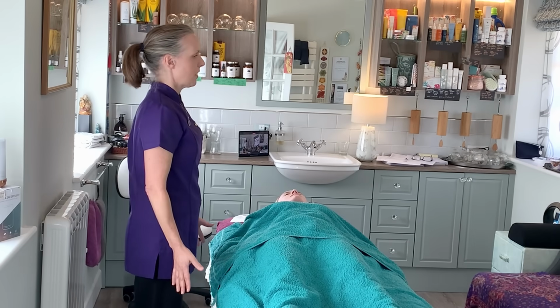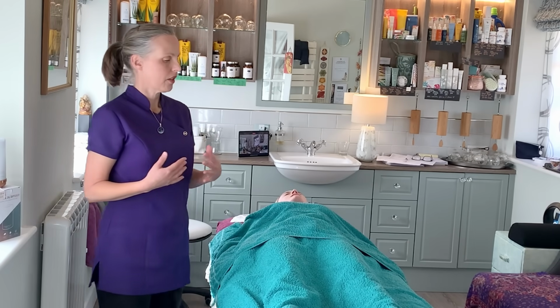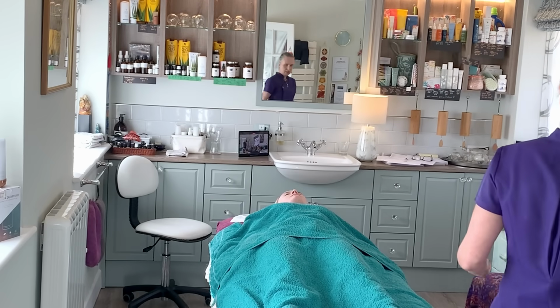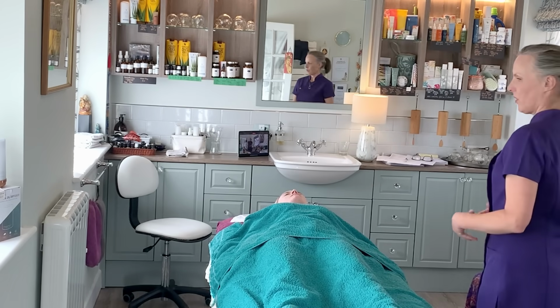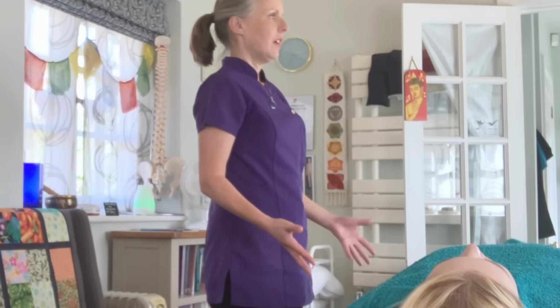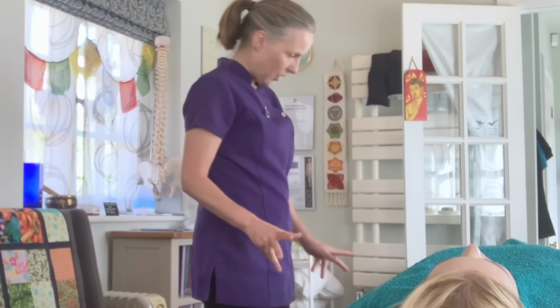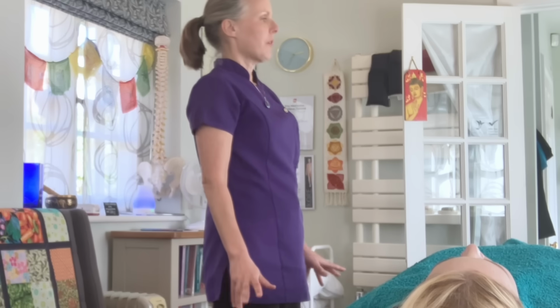And slowly bring your awareness to your feet and your hands. Sending your breath down to those extremities and then gently moving into the fingers and the toes. In your own time, there's no rush. It was a very deep treatment.